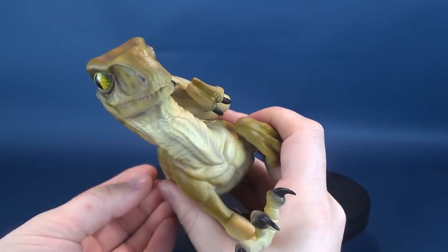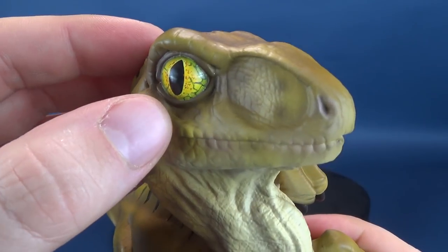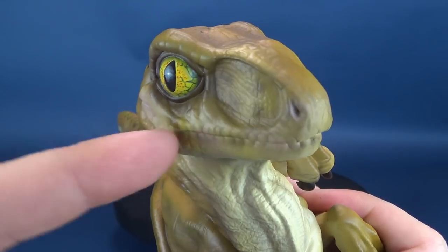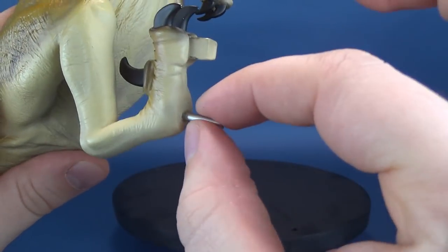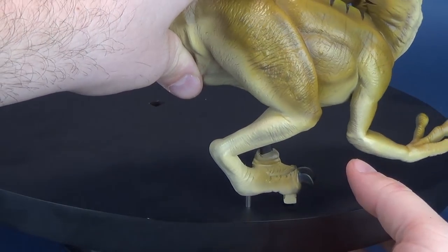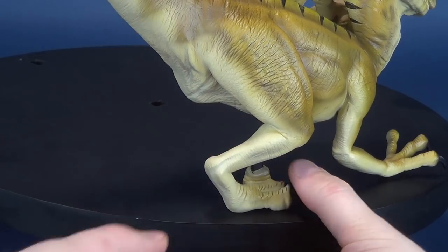Just before we actually put the raptor in place, I wanted to spin this around and show you the one open eye of the raptor. Even though it's scratching one side, the other eye is almost very visibly staring right at you. A great job done on the eyeball — you can see the veins from the opened cornered socket, and the eye does a good job of attracting and reflecting light, giving a sense of life. We're going to attach this now using a square peg and metal dowel fitting into the provided holes on the base. I pushed a little extra weight on the front of the foot and the raptor is now in place.